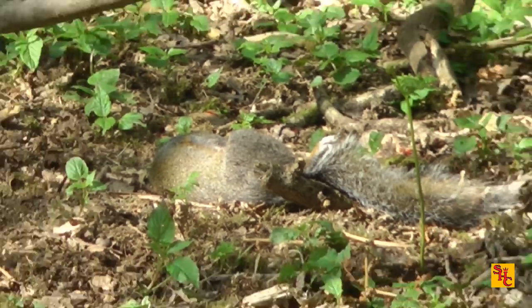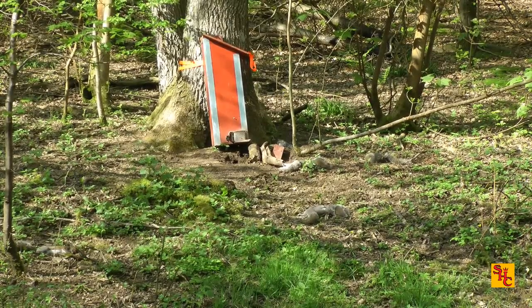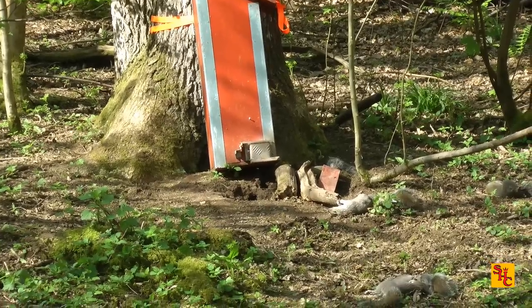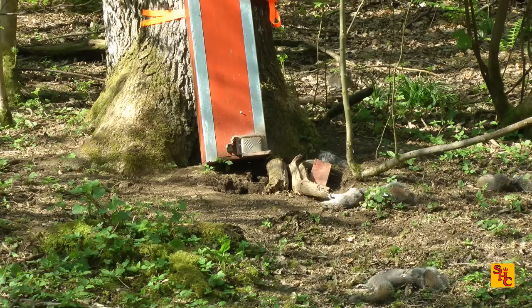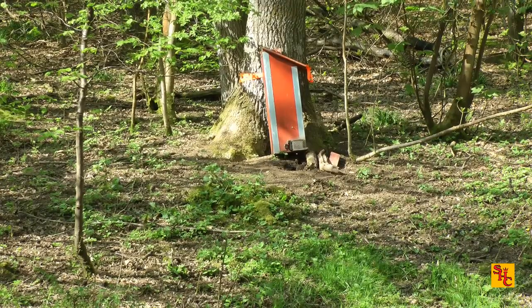Here comes another squirrel. What's it going to do when it sees the ones on the floor? I've put the camera on where I think it's going to be so I can get the rifle up and prepare myself for a shot. It's having a look at the bodies — it doesn't like it at all. It's decided it's going back up the bank. That's not the sort of reaction we want. Any time we see that type of behaviour, or if I have to finish one off, I'll exit the hide, do what needs to be done, then pick up all the corpses and bring them back into the hide.